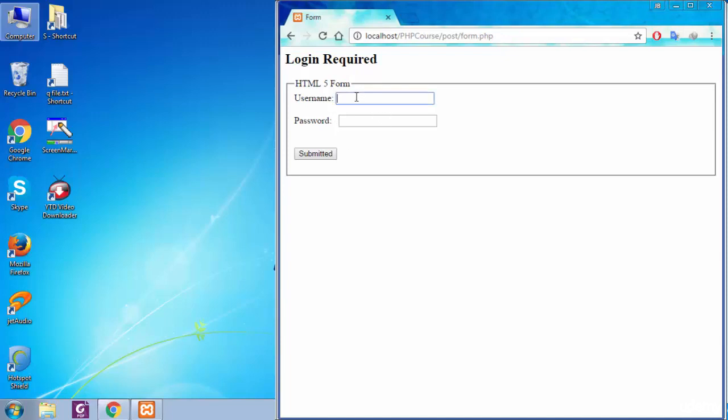So if I give it some wrong information, like wrong username and password to be the correct Akram, submit, account doesn't exist, try again. So if I give it correct information, Jazib, and password to be the correct one Akram, submit, then welcome Jazib. So this was a very basic but quite practical lecture for working with forms and PHP and using an HTML simple form to make it more dynamic that can easily respond to certain user actions.